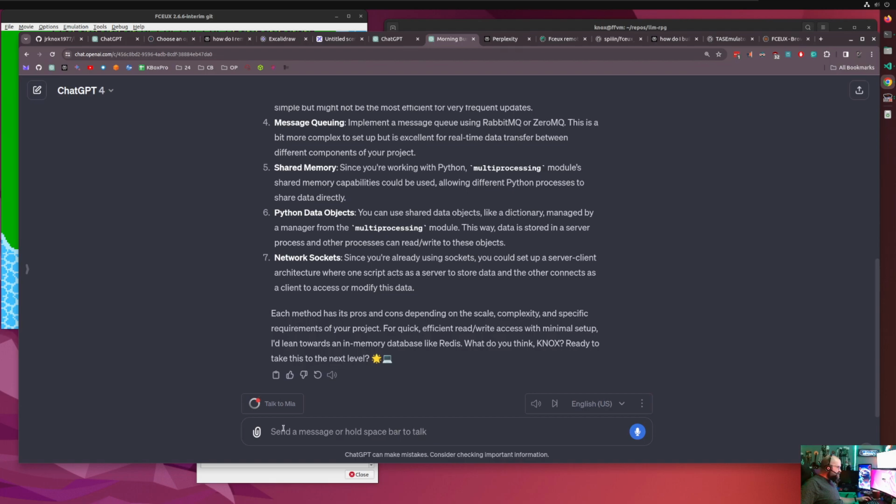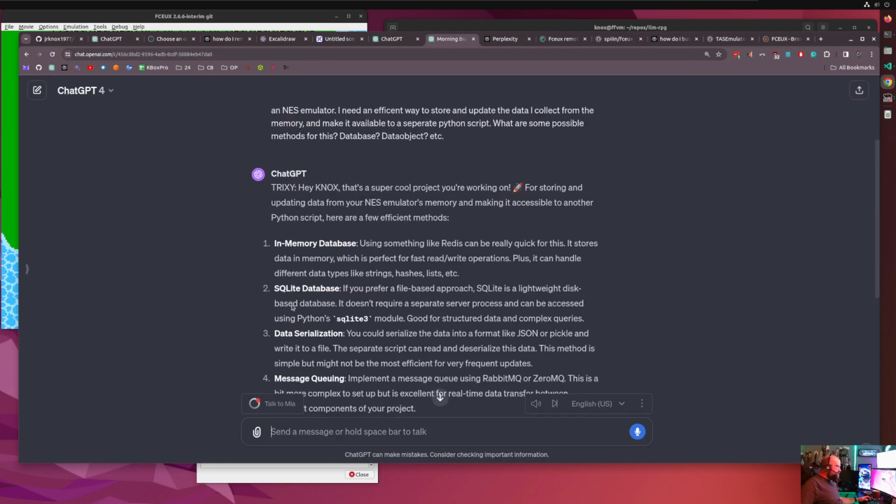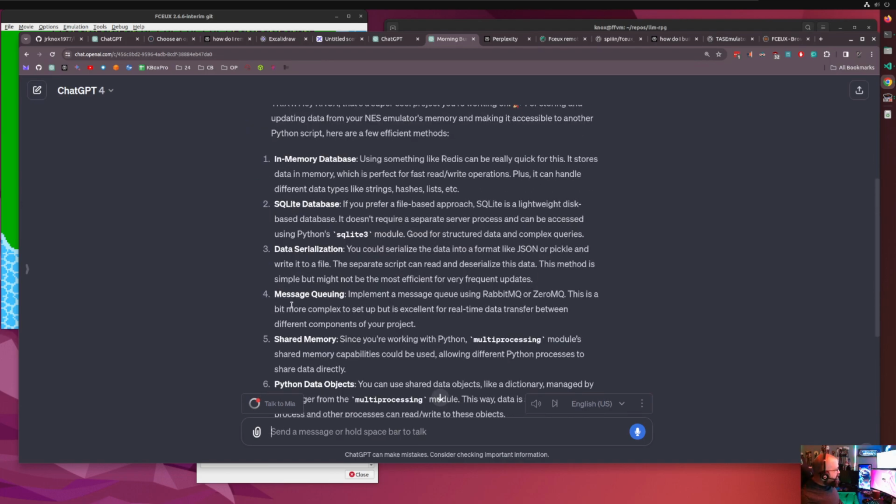I think I almost want to try this Redis thing, because we're going to have to use the LLM machine for all the sub stuff, and so it's going to have to talk back and forth really fast.